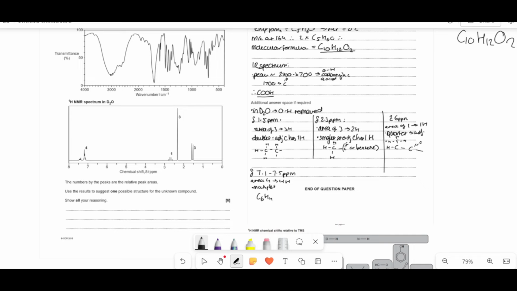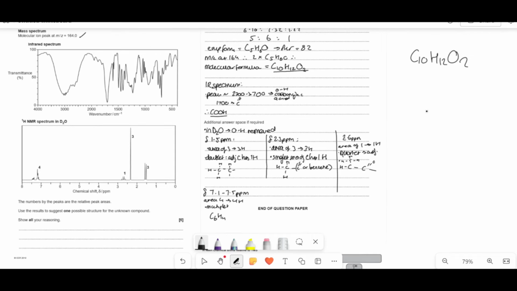Usually I always do this first, and for some reason I've just fumbled horrendously. The clusters of peaks that you have give the number of hydrogen environments: 1, 2, 3, 4, 5. So we actually have 5 hydrogen environments as well, that I've completely forgotten to do, and I always do that first. Shocking that I didn't do it first this time.